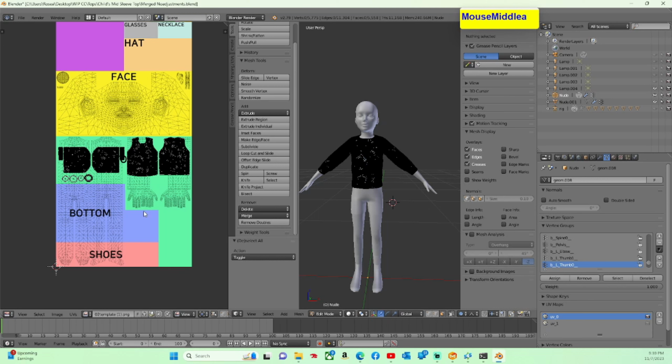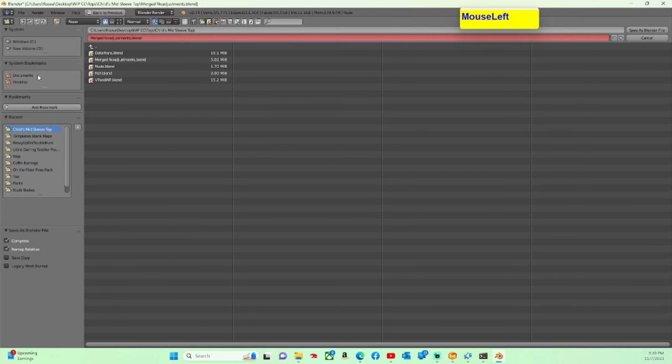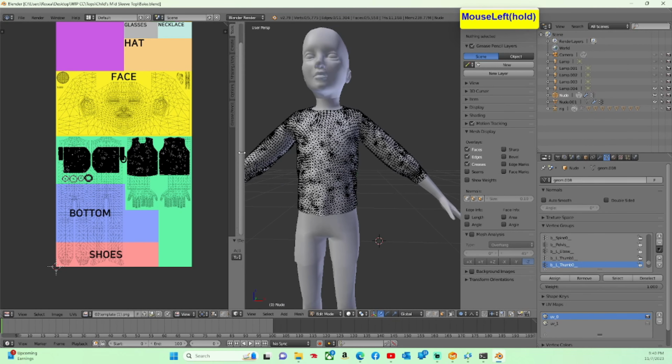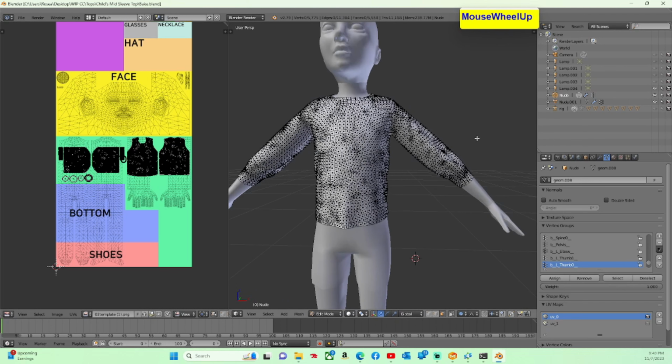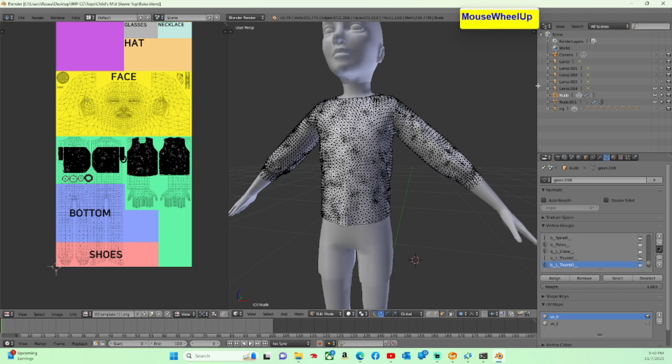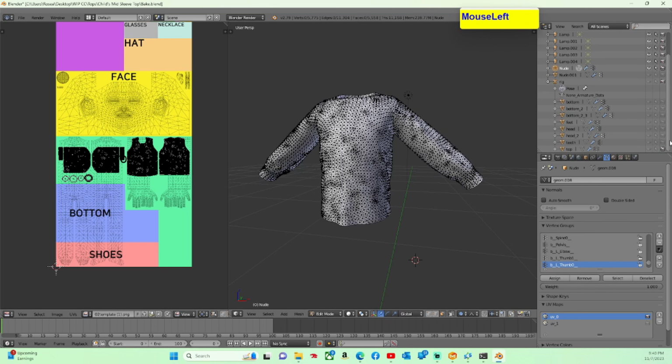While it's moved, I'm going to save this as bake. Since the body's already separated, I'm just going to use this as my bake file to get a tester texture. Over here, I'm going to turn on all the lamps, hide the body, then open up the rig and hide the rest of it as well.